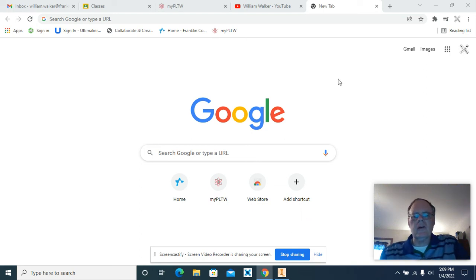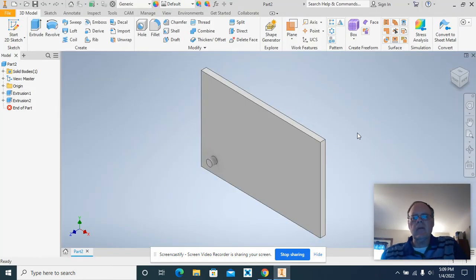Okay, so let's look at one more tool that you can use to build Autodesk Inventor parts with. I'm going to switch over to Inventor. I've already modeled a rectangular plate, and I think the one you have to model on your Lego plate is 6 inches by 4 inches. And then you're going to go ahead and do a sketch to create the first circle and extrude the first little Lego peg there on the part.